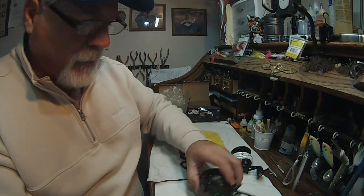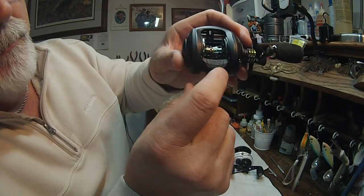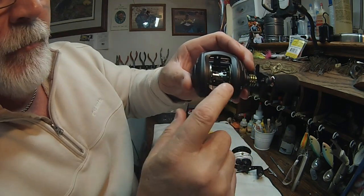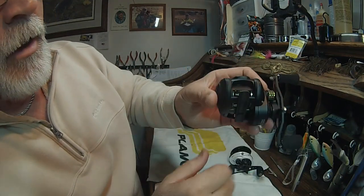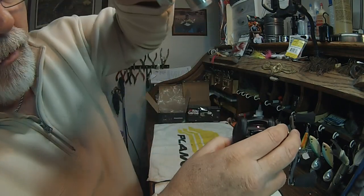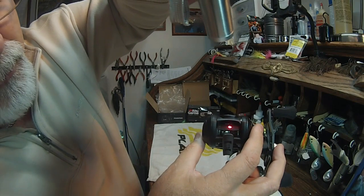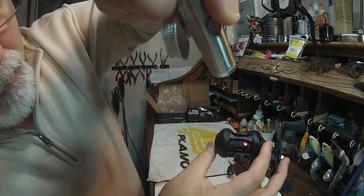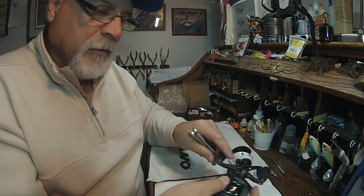So let's go on and find some more. Here in the thumb bar, this is the thumb bar. And as you can see, there is a rubber insert here. Your thumb feels real good on it and it doesn't slip. Nice addition. Nice engineering. Underneath the thumb bar, you can see an aluminum reinforcement bar that supports the underside of the thumb bar. That's a big, thick piece of aluminum giving support to the thumb bar.